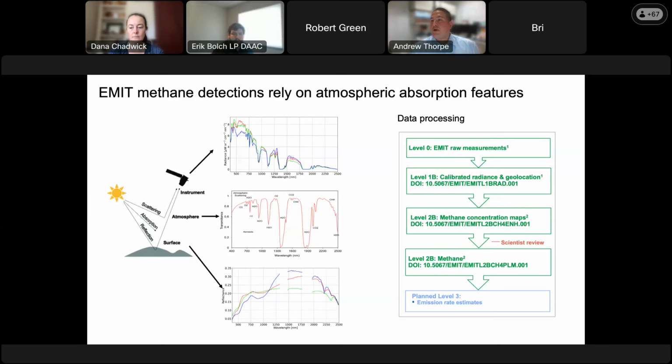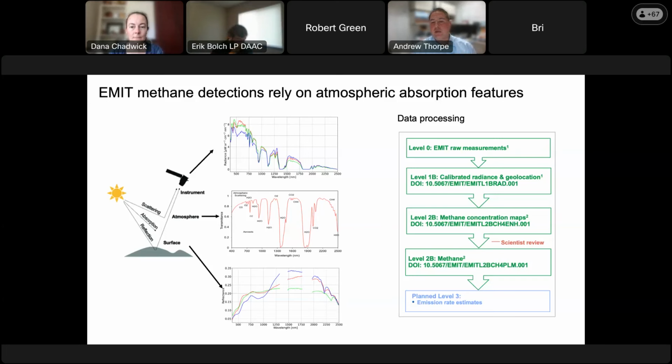However, we are very interested in the atmosphere as well for this application, and luckily we do have a number of atmospheric absorptions that are present over the entire electromagnetic spectrum from the visible through the shortwave infrared, shown here: water vapor, other species like carbon dioxide and methane.